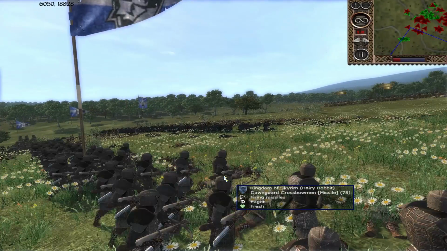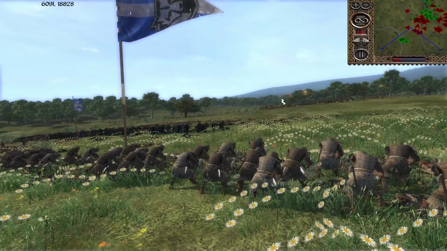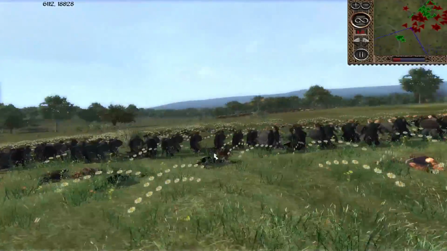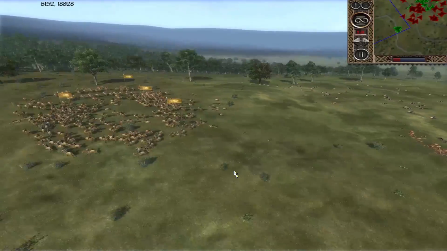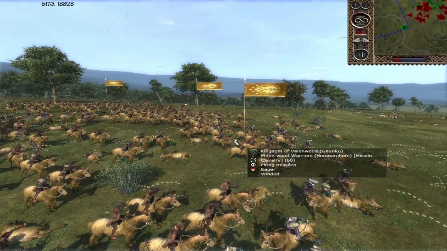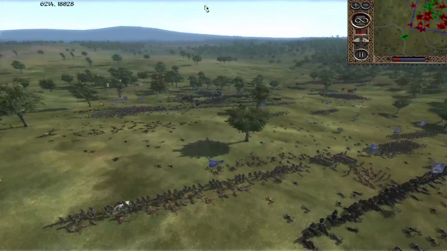They are finally turning some of their Dawn Guard crossbows over to hit back at the cavalry, and obviously shooting their own cavalry. But these Skyrim hostiles and the crossbows are definitely feeling the pain from all these Elderwood warriors as they do just volley into them. That's a really nice move there.